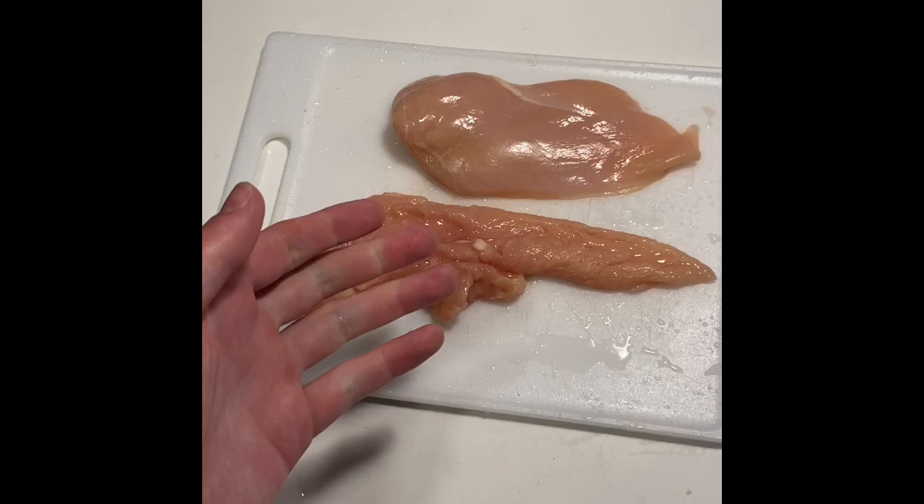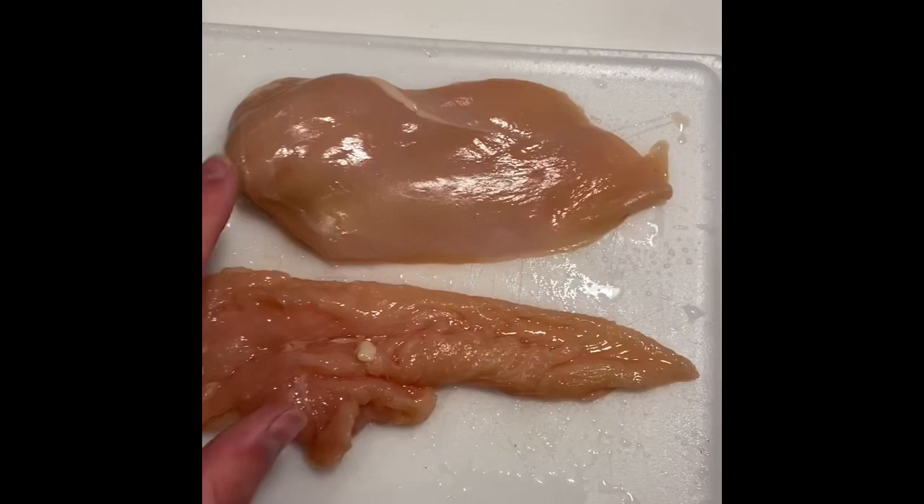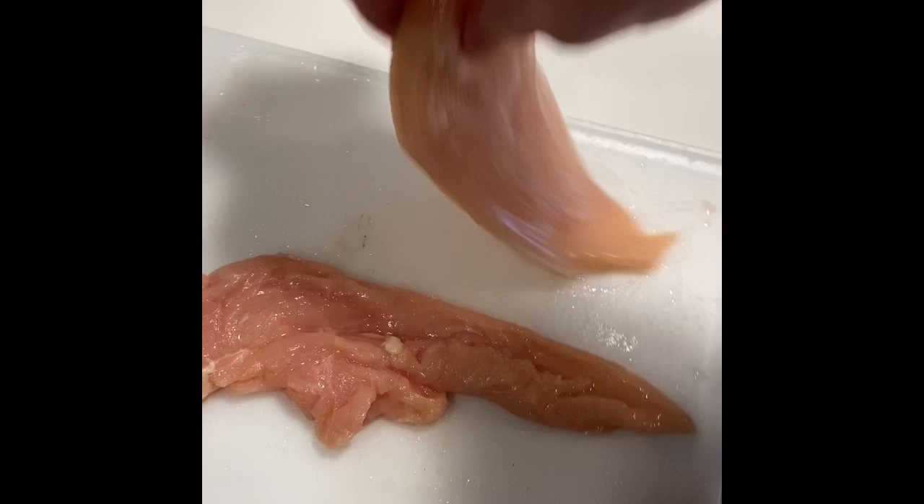Next, you'll be working with two chicken breasts. I don't know why this one looks like this, but I swear it's chicken — kind of looks like a gun. What you want to do is, if it was encased before, you want to pat it dry. I cut out that scene just because I don't know what age groups are watching this. So you'll want to get salt and pepper and season both sides pretty well.